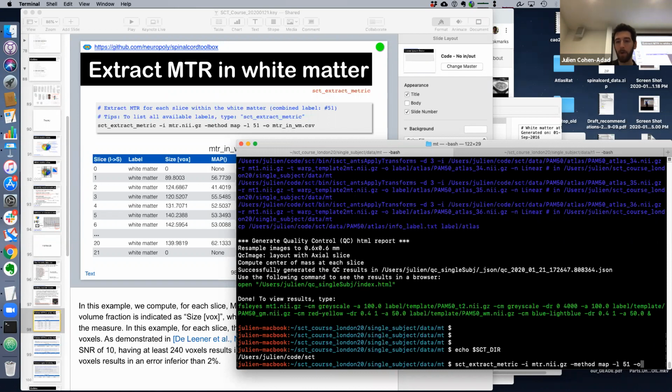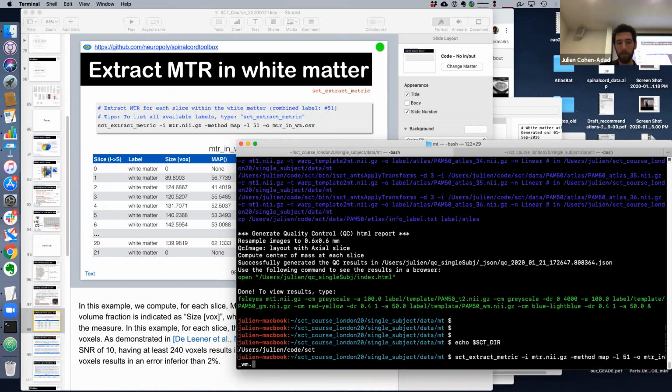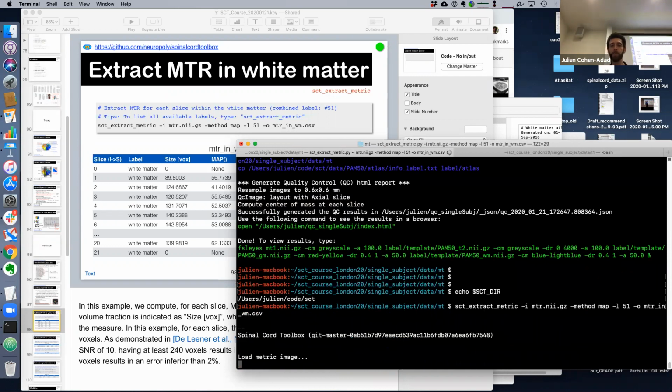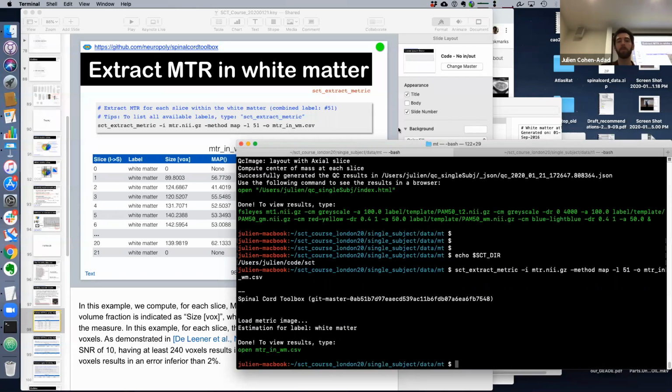And -o is the output file that is going to be generated, so mtr in white matter.csv. Enter, it loads the matrix, and then it outputs the CSV file.